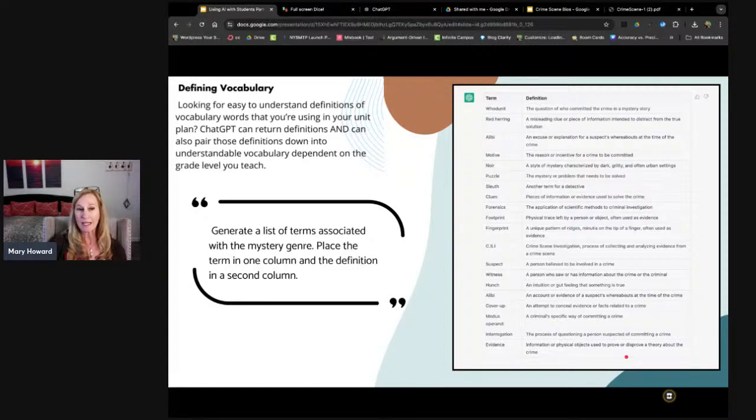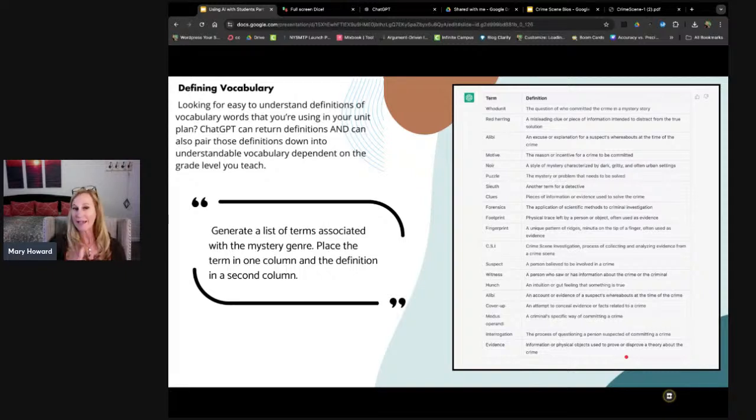Here my list of terms, kind of amusing, was actually generated as a filler for the end of a class that I was doing with students. We've been doing a crime scene in our class, and if you've ever done stations with students, you might know that early finishers are like, oh no, and you've got several of them working over here, and you have several early finishers over here, and you do not know what to do with those early finishers. And so this was something I was able to generate really fast.